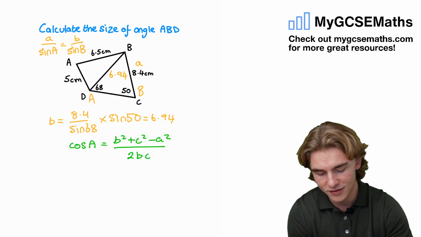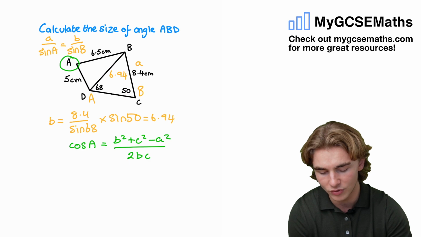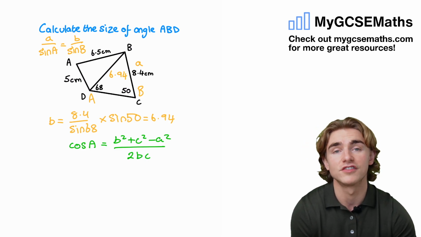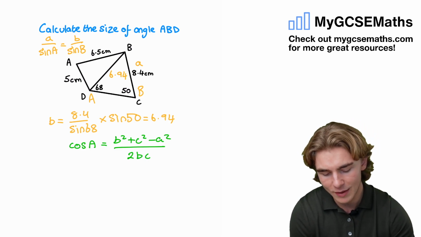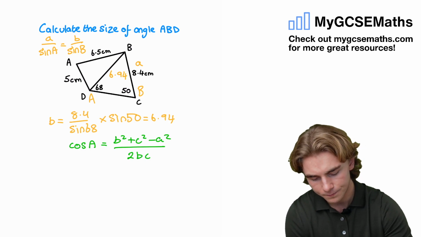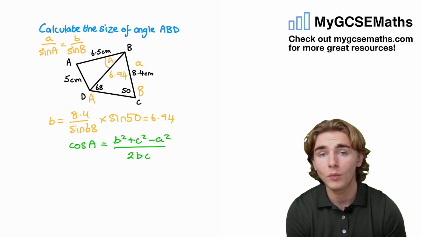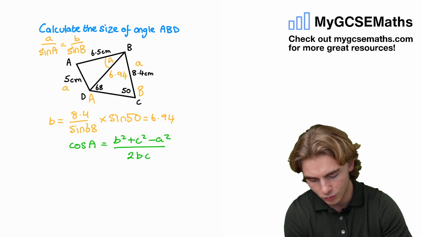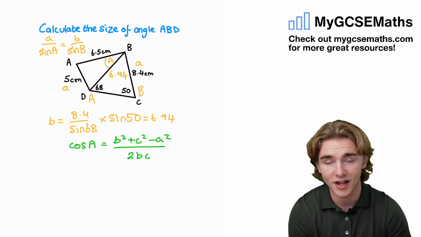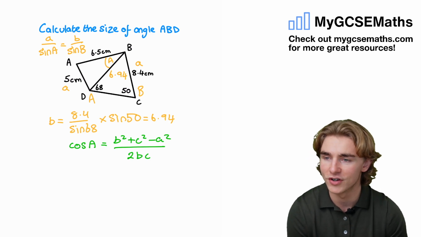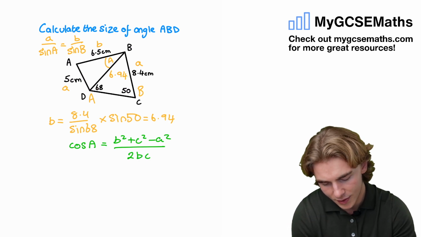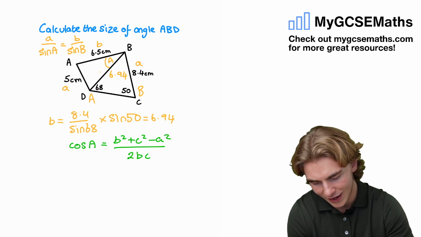This, by the way, has nothing to do with the fact that this point is currently labeled A. We just have to ignore that. We can also ignore this one that we've labeled A down here. We're now dealing with a new triangle, so we have a new set of A, B, and C. So we're going to label that angle that we want as A. And then what we need to make sure is that the side length opposite that angle is our lowercase a. So we're going to label this one lowercase a, and then the other two sides, guys, are going to be our b and our c, and it doesn't matter which one is which. So we're going to label the 6.5 as b, and also the 6.94 as our c.